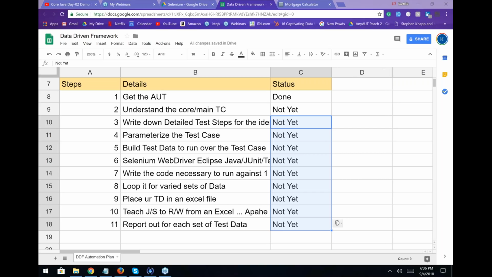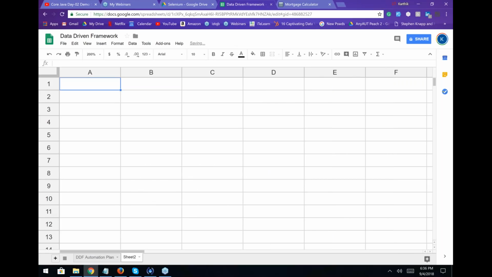Now let's write a test case. Team, how do we write a test case? I'm going to create a new sheet and I'm going to put my test case here. One sheet, test case. I'll not use space here. Actually, I'm using it there, so I'll use space here too. Test case. What is this test case, team? Test case ID. Test case description. Test step ID. Test step description.